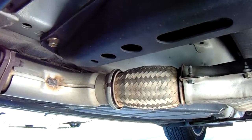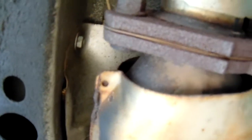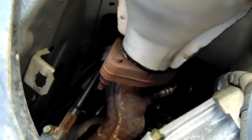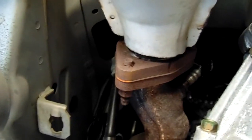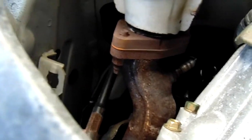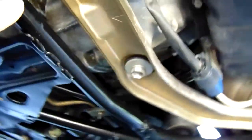Here's your flex pipe right here to your Y-pipe. Going over to the other side, you can see the three spline gasket right there on the other side of the catalytic converter — make sure you coat that down, those are very rusty. That three spline gasket comes into play later. There is the header to the catalytic converter, three bolts up there. Spray the whole thing down and let it sit for at least 30 minutes. If you do not spray those down, you're likely to strip out some bolts.